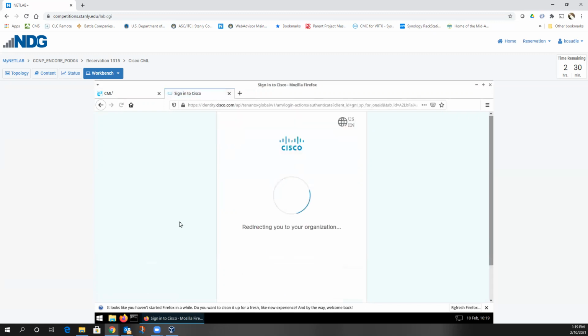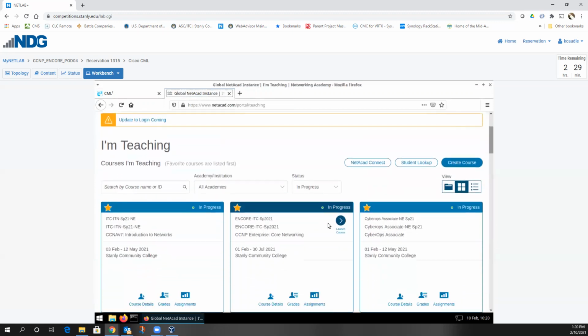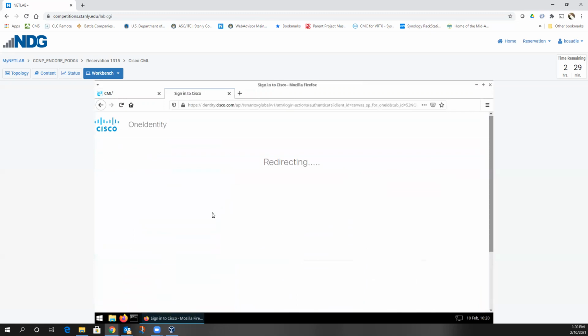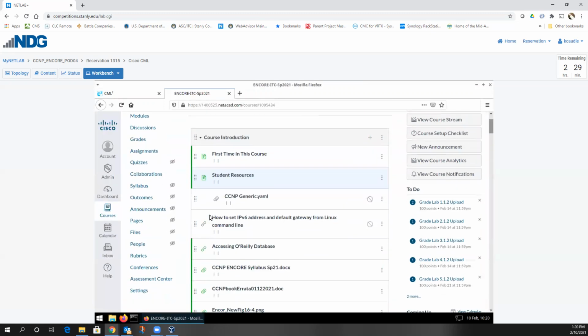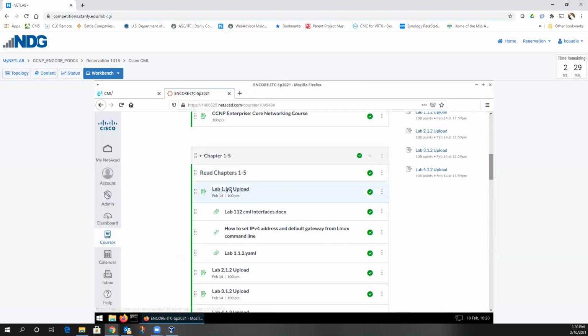So that's coming soon. Once you get logged into Netacad, I have downloaded into the CCNP Encore class. I've actually, with the help of Michael Miller, built this particular design for us when he did the first lab, the lab 112. Now, there's a couple things here you need to be aware of.